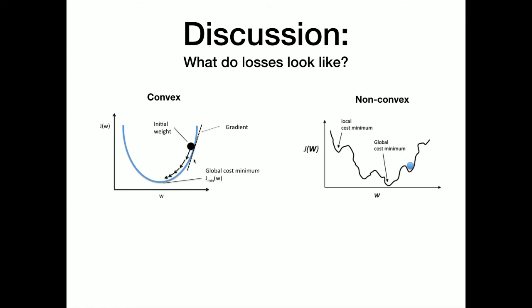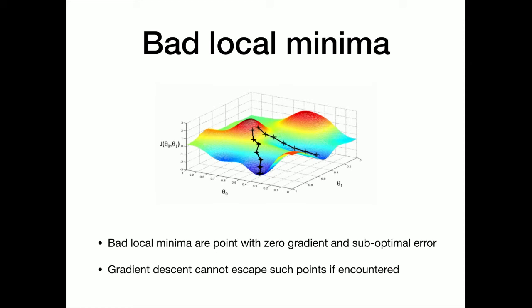And so what happens is that your blue point, which is your parameters, can get stuck somewhere. Another way to look at that is this way. Depending on where you start your optimization problem, you might end up here, or you might end up in a better spot. And that's worrisome because maybe some of these spots have lower performance. How do you know? And if you got to those spots where there's an inflection, the gradient here would be zero. So gradient descent cannot take you out of these points. So you would basically get stuck in a suboptimal solution. And that's what this paper that I showed you early on, that basically discouraged everyone from doing deep learning, pointed out.